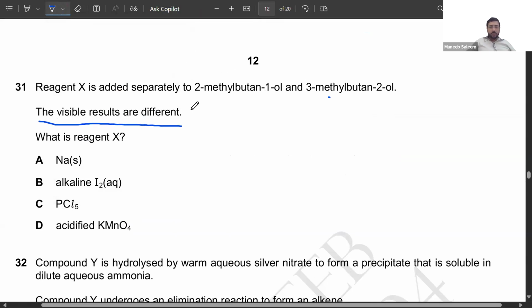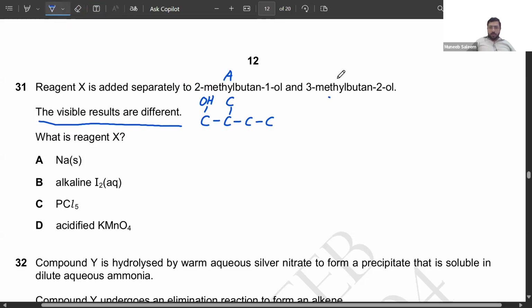So we'll separately discuss the reactions. I'm going to draw the structure of 2-methyl-butene-1-ol first. This structure is basically like this in a simplified form. We have 4 carbon atoms, and there is a methyl group on the second carbon atom, and there is an OH group on the first carbon atom. So this is the structure of 2-methyl-butene-1-ol. I'm going to label it compound A.